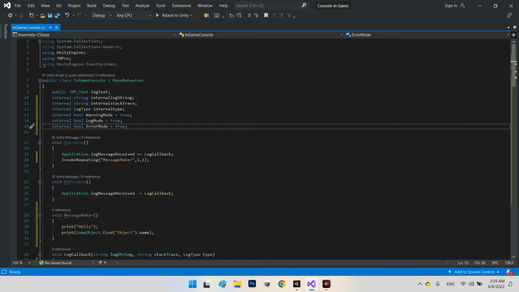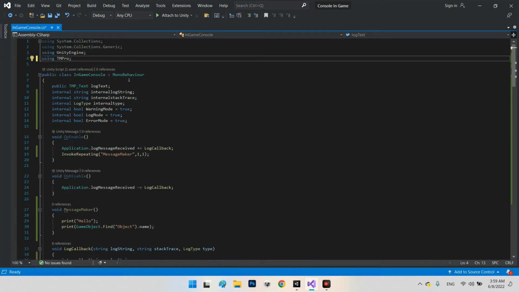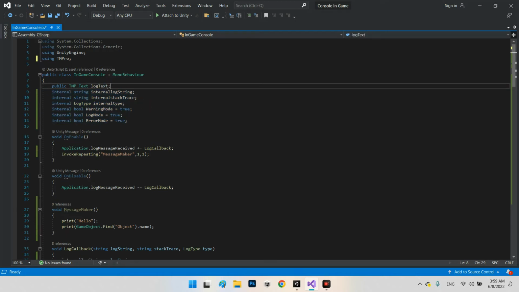First, you need to have using TMPro for using the log text. Then we need to define some variables, such as these variables. First, I want to explain this.